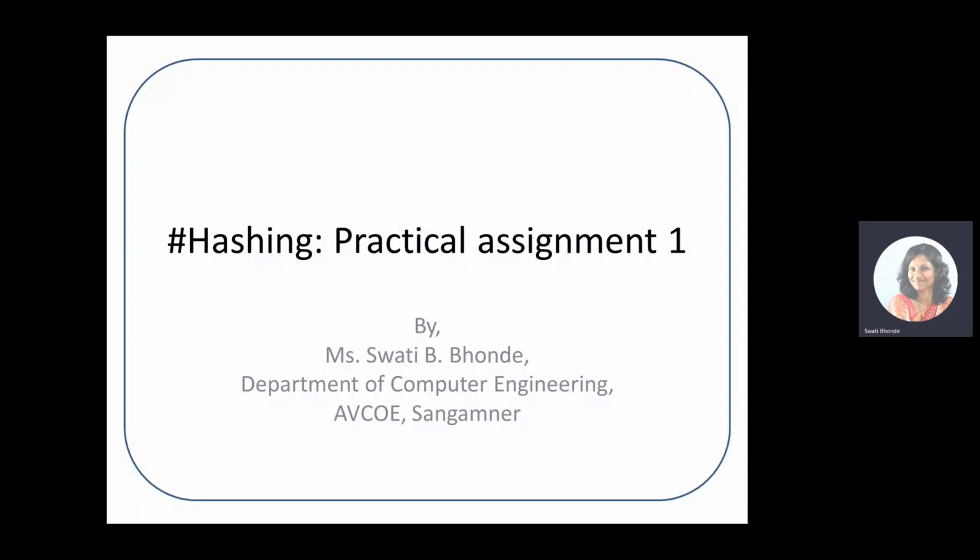Hello students, today we are going to discuss the first assignment, which is related to hashing. We have already seen the hashing data structure in the theory part, where we know that hashing is one of the searching mechanisms which aims to reduce the time complexity, and most of the time it will try to retrieve the item in big O of one amount of time. But yes, again, there are many disadvantages.